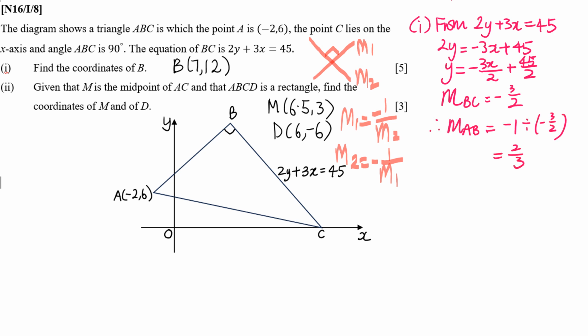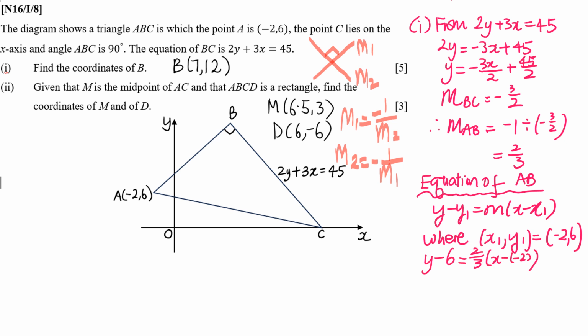Okay, and that gives you 2/3. And the next question you probably want to ask yourself is, why do I want to find the gradients of AB? Yes, I'm interested to find the equations of AB. And why do I want to find the equations of AB? Okay, let's go on to find the equations of AB first before we answer the questions.